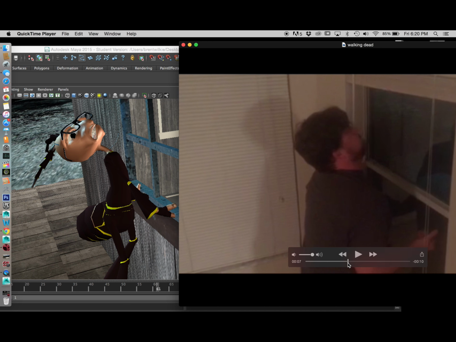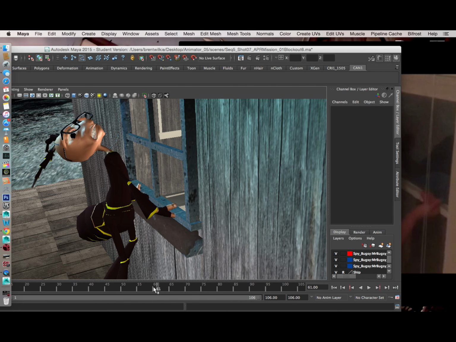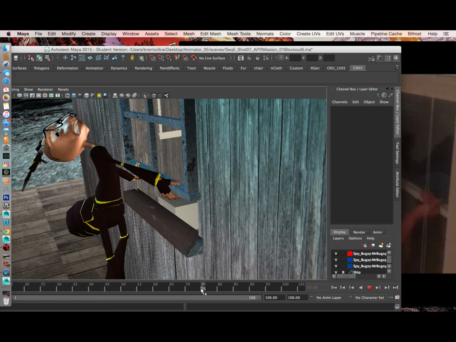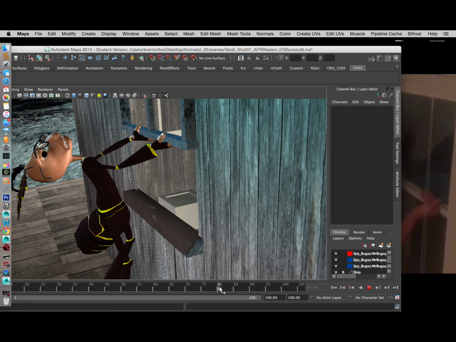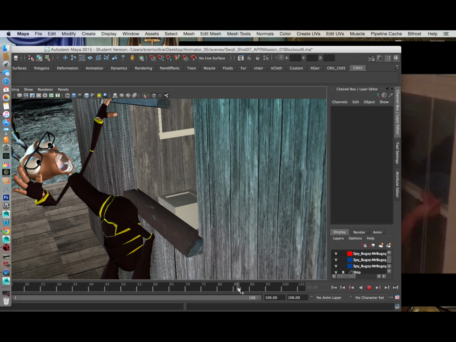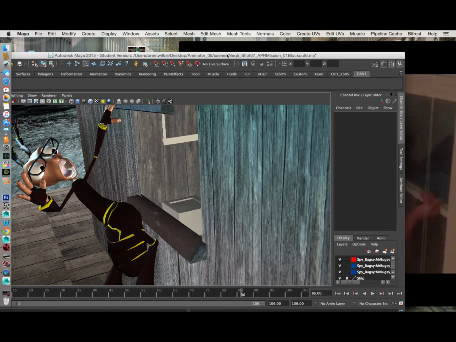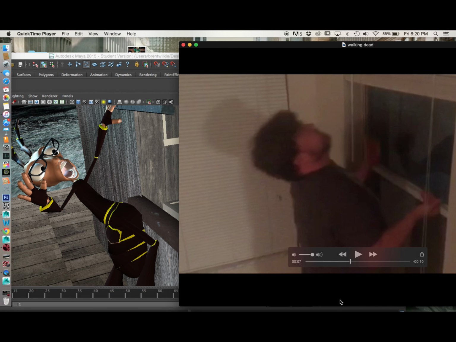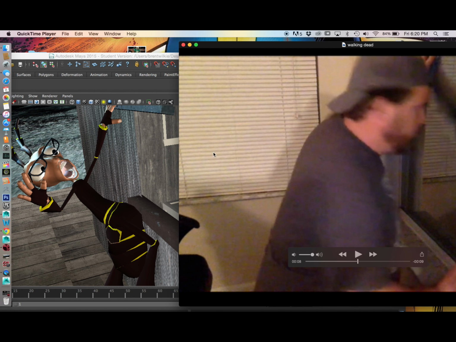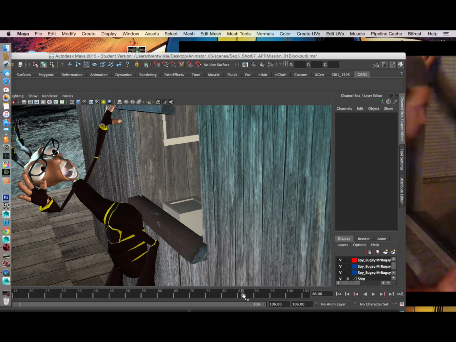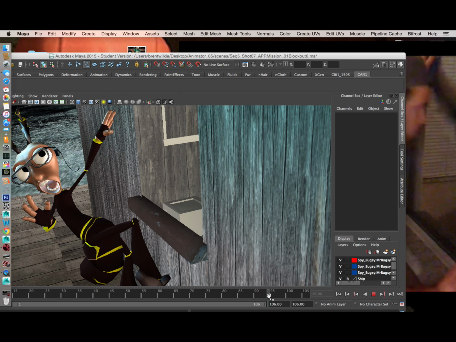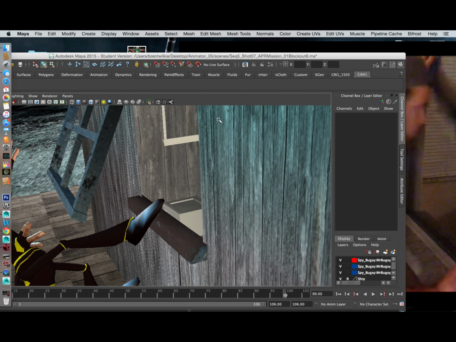And after that, we've actually got more keys here. We've got the window about halfway up, and he's starting to slip backwards already. And then as it goes up, and then into him losing it completely as the window breaks away from the building. And that's where the reference ends until I film some more for the video reference. But I've still got keys here with his initial fall, and then more, he's going to fall actually out of the scene.